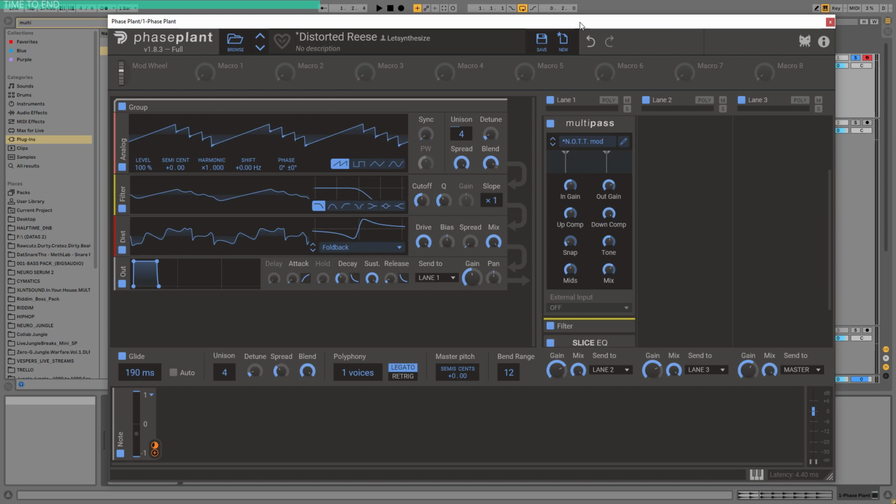And the coolest part in this, you can use unlimited instances of this MultiPass, like the OTT itself, and you can always modify it. You can go into MultiPass and modify it, or just use the macros, but right now it is fine. I pulled up the mix a little to have a little more middle tone. And what I love in here is that when you tweak the mix, you don't have that phase problem like what you have in Serum OTT. I never touched the mix in Serum OTT.